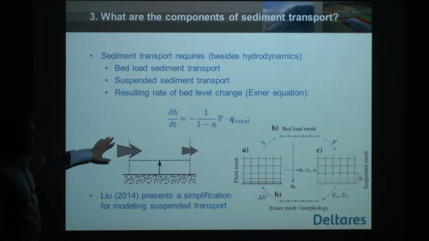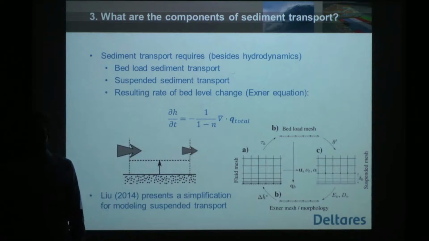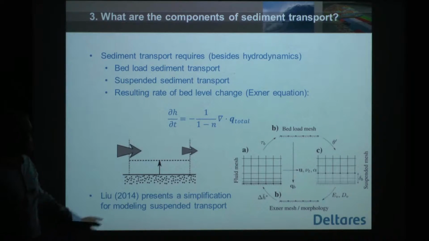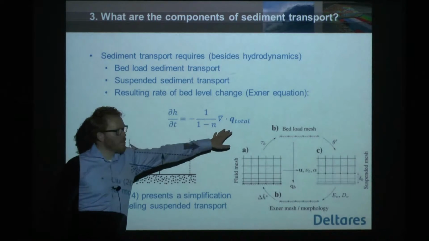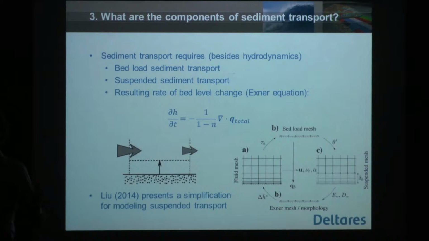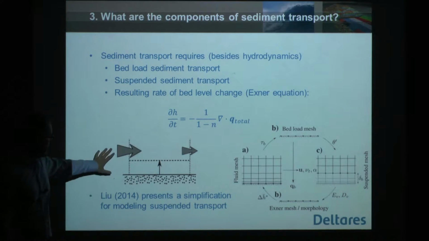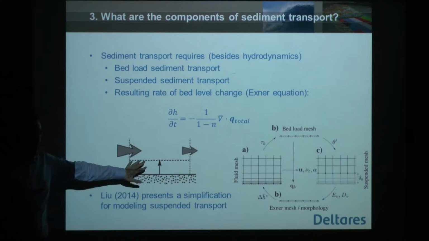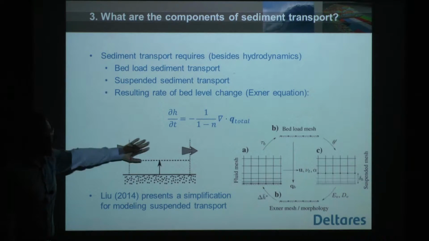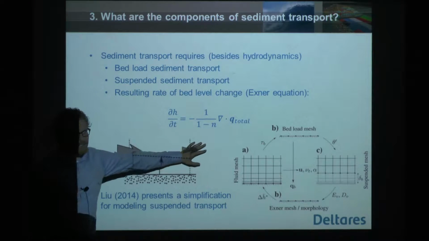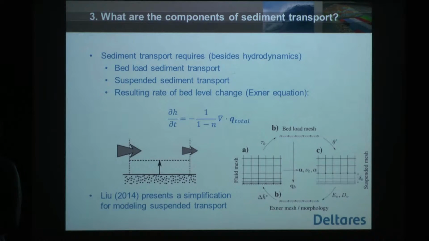And we're putting that into what's called the Exner equation, where we're looking at the rate of change of the bed level equals the divergence of the transport field. And how to understand this? It means that if you have an area here on the seabed and more sediment is being brought into the area than leaves it, there has to be a rise in the bed level. It's the only way we can have continuity of sand, because where should it go else?